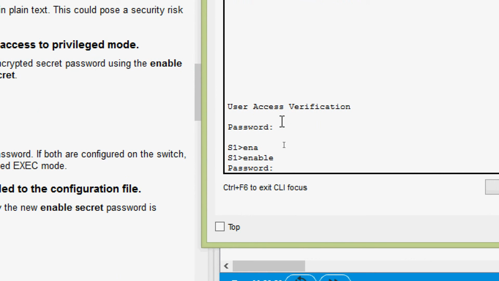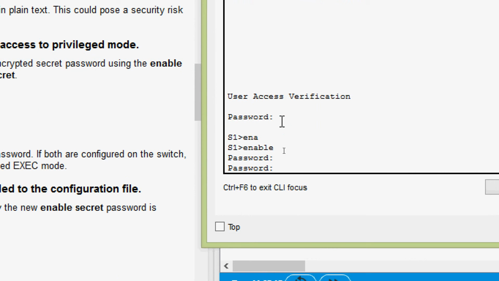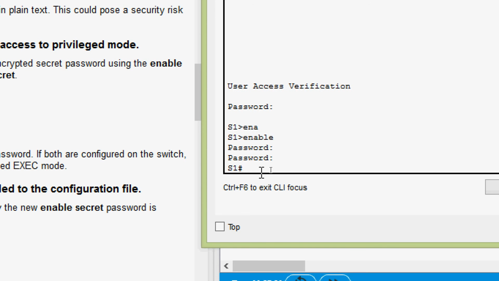Suppose here we give the first password, that is Cisco C1$C0. No, it's not accepted. It's again prompted for the password. Okay, we will give the second password we gave, that is the secret password. It's a secret. Yes, here we can see now we are in privileged exec mode.